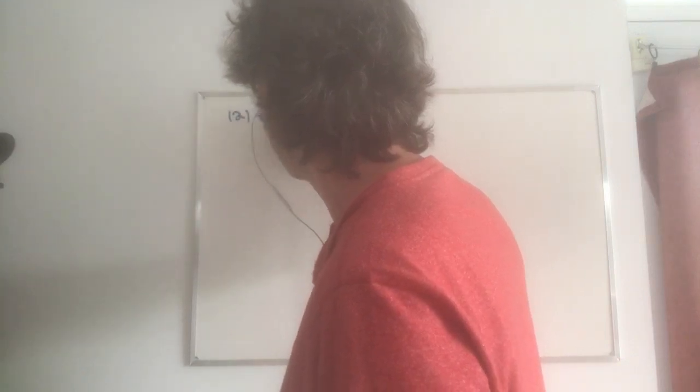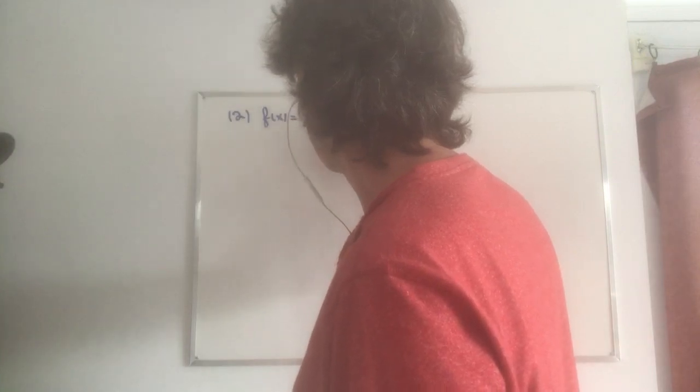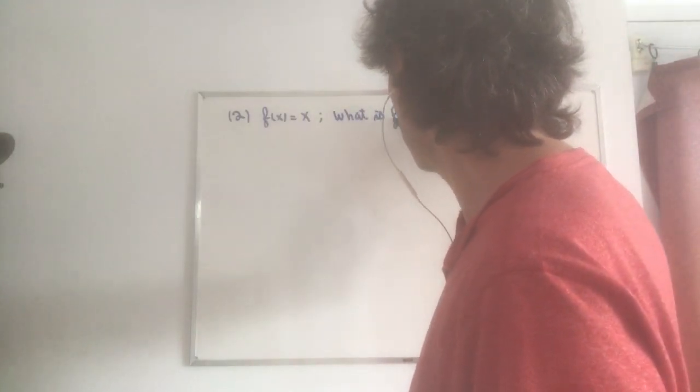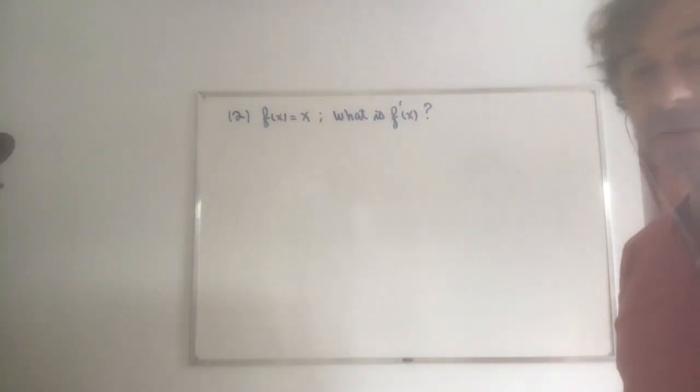Let us see if we can perhaps investigate the derivative of another well-known function known as f of x is equal to x. So rule number 2, second rule. This time I would like to investigate this guy. f of x is equal to x. The question, what is the question? Of course, what is f prime of x when f of x is equal to x?